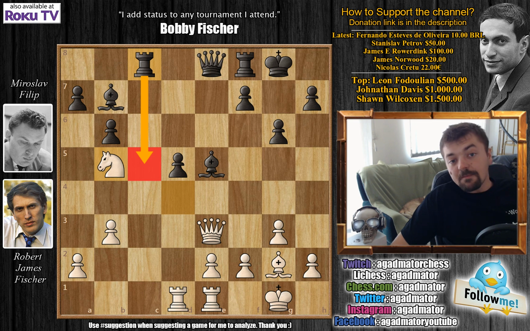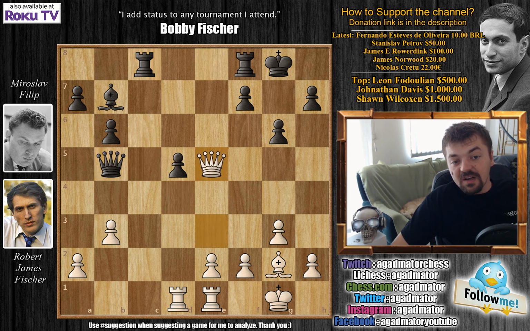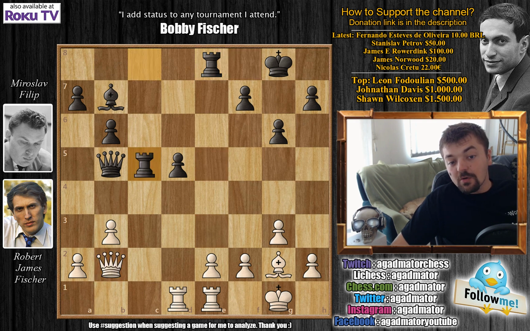But okay, in the game, Filip went for queen captures on b5, Fischer played queen captures on e5, rook f to e8, attacking Fischer's queen, queen back to b2, and now rook to c5. Filip knows that Fischer will now create an attack against the d5 pawn, so he will use the open c file to double up his rooks.